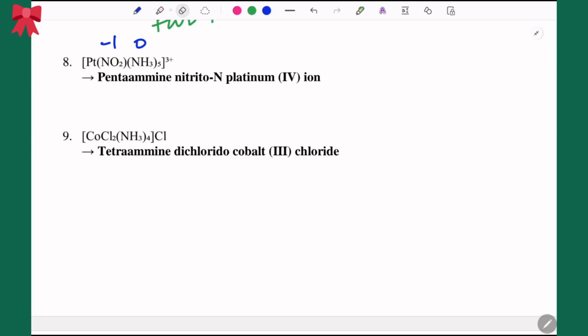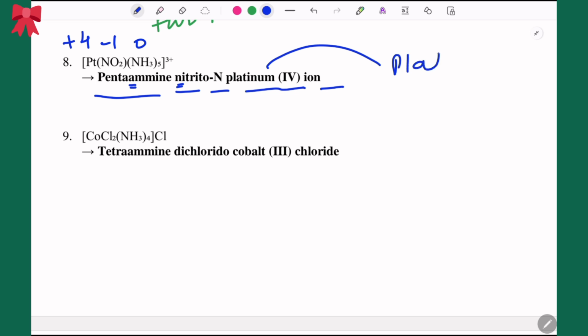So accordingly we will have to write down the charge on this as this is -1, so it will be +4 because you want an answer of +3, right? Now alphabetically the A and this is N, so alphabetically amine should be first. So pentaamine, nitrito N, platinum 4 ion. We are not writing platinum as platinate because it is not in the negative part of the complex, it is in the positive part, so this will not be written.